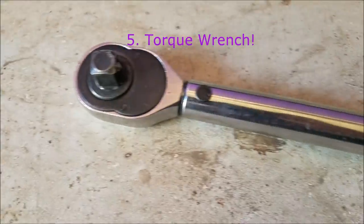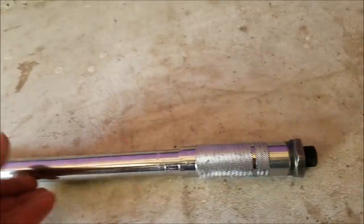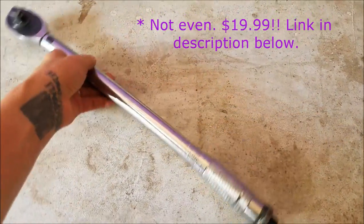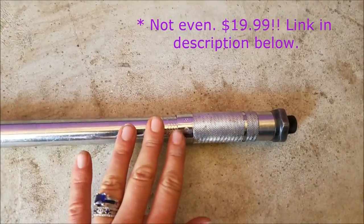Now let's move on to number five, which is a torque wrench. Now this is nothing fancy at all. I think this was maybe like $30 at Harbor Freight, but I love this, and I think it's so important for those of us who are just starting out.